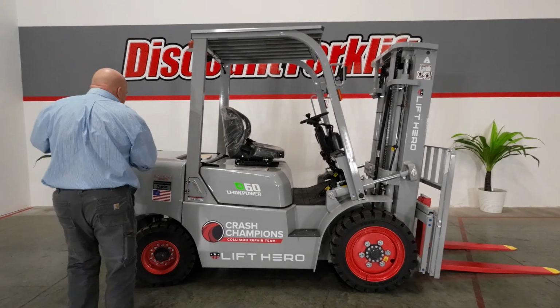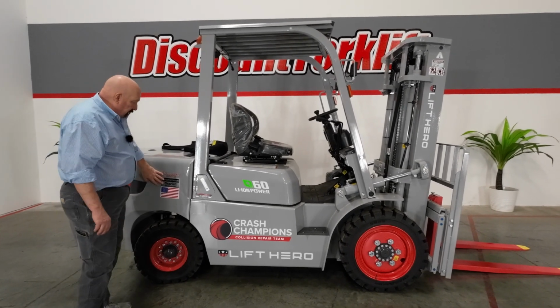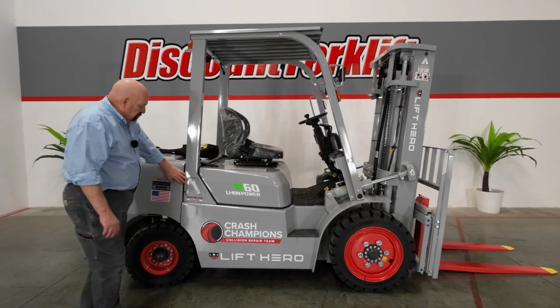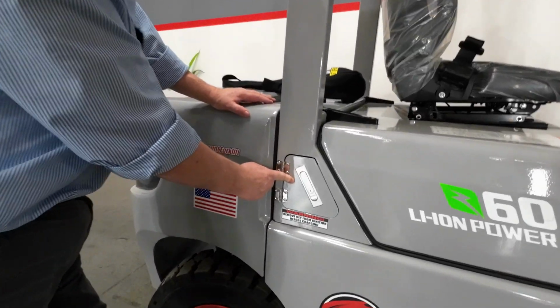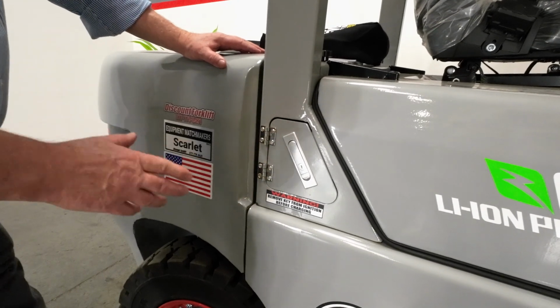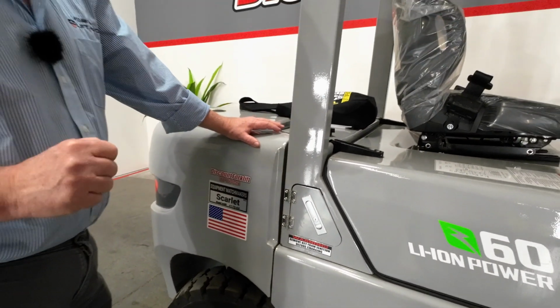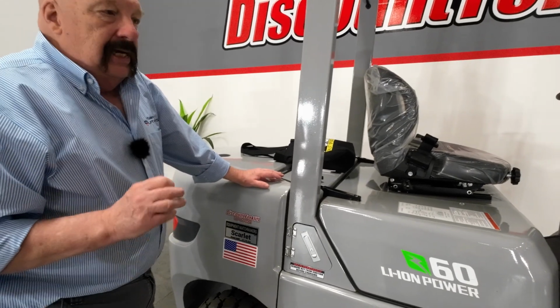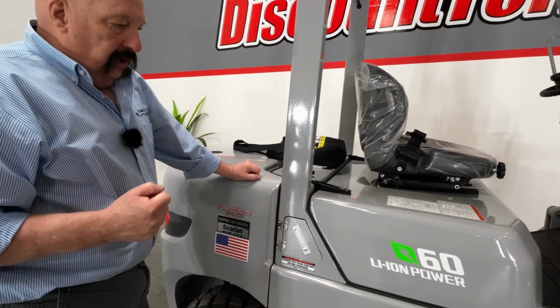Let's talk about the forklift in general here. Showed you their name is Scarlett. Her name is on both sides, but right next to the name tag, there's your charging door here. This is very important. Remove the key from the ignition, turn it off, take the key out of the ignition before you charge it. Extremely important that you do that. Never let your battery get below 20%. If you get close to that, you need to plug it in for a little bit.